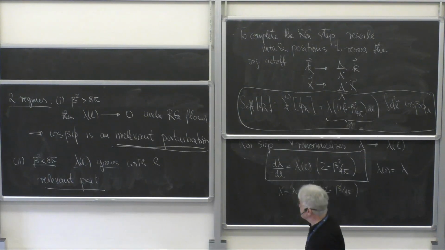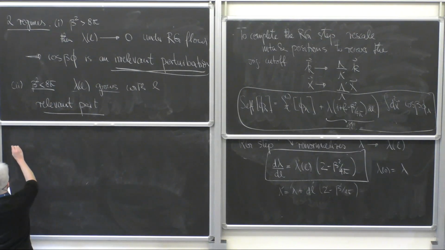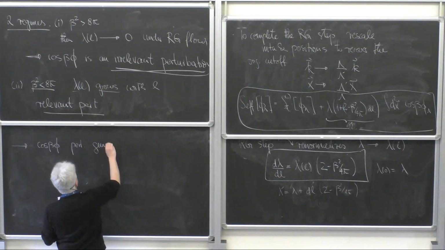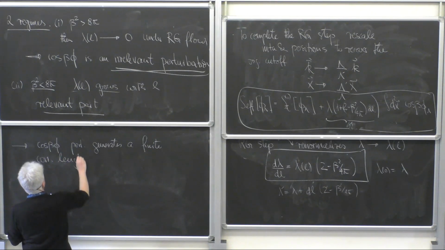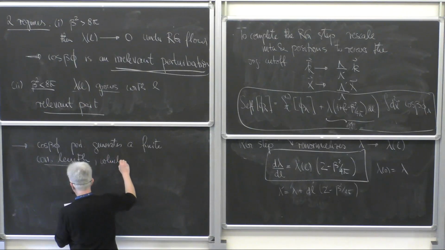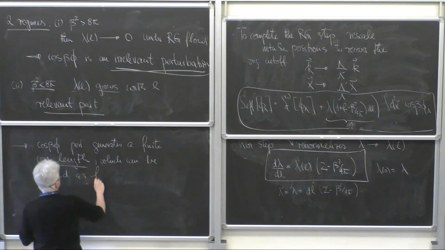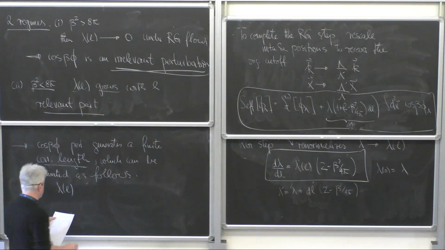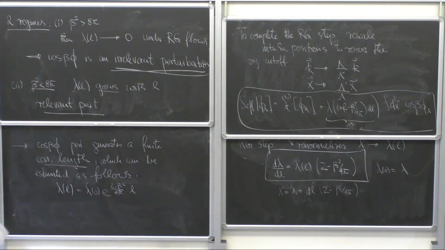So in this regime, the perturbation generates a finite correlation length, which can be estimated as follows. I can just integrate this first order differential equation. So I get lambda of L is lambda of 0 e to the (2 minus beta squared over 4 pi) L.